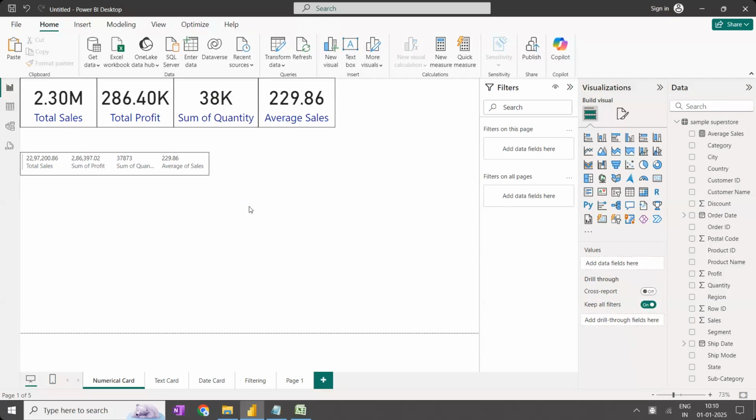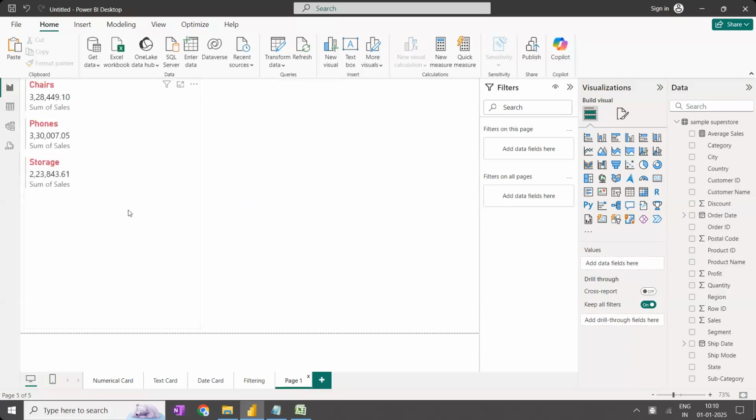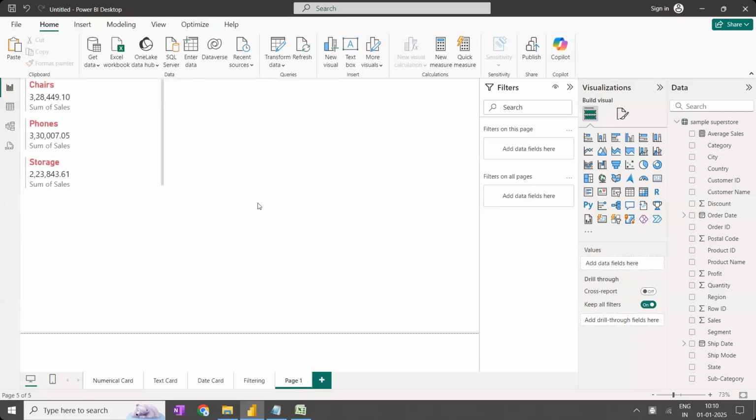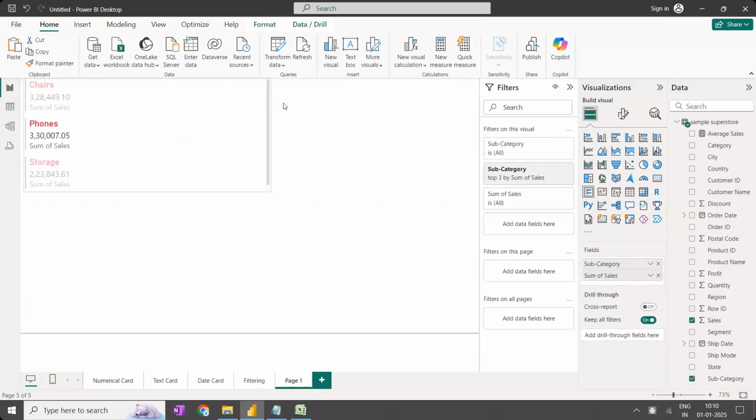Multi-row cards are clear, everyone? Individually, you can represent the cards, and multiple things you can represent with multi-row cards. Generally, multi cards will be used when we are having the top n and you want to show the top n. In that case, we are going to add the multi-row cards. If you are not using the top n, generally we will not use the multi cards like this. We will go with the individual. Sir, this you can keep even on the side also, or you can add like this also. Is that clear?